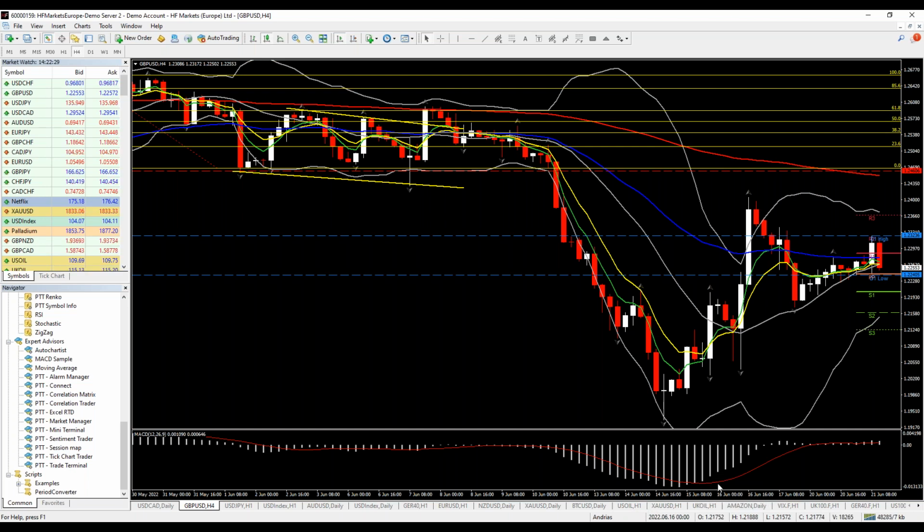the histogram turns up and rises above the signal line, like here, that's a bullish signal. But you can tell me, Andrea, they are both below zero. How come this is a bullish signal? This implies that we might either see a correction to the upside or a reversal. So that might signal the end of the downwards momentum, of the downwards trend.